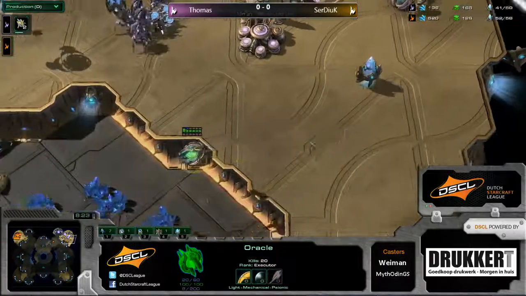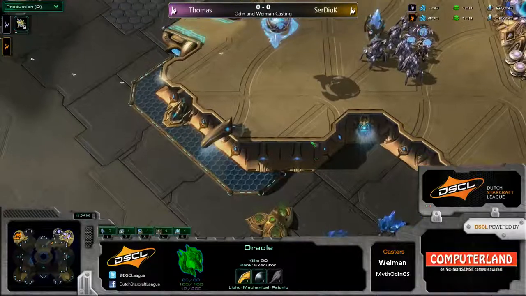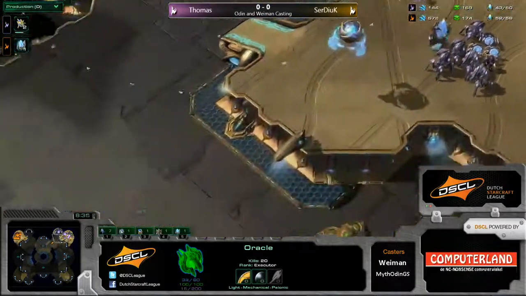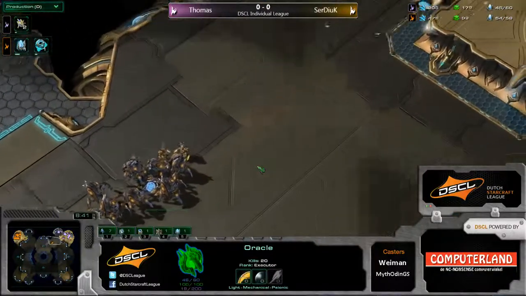I tried to mix up the action for the viewers. They did see the front battle and the Oracle killing stuff. Because that was actually big. Because the Oracle, even though not as exciting as the main battle, was the unit that changed the battle into the favor of SerDiuk because he just lost an entire mineral line.